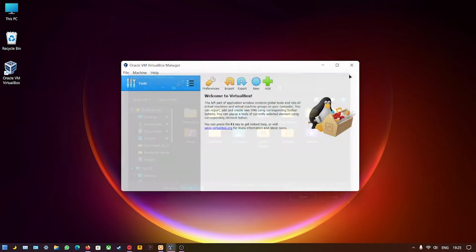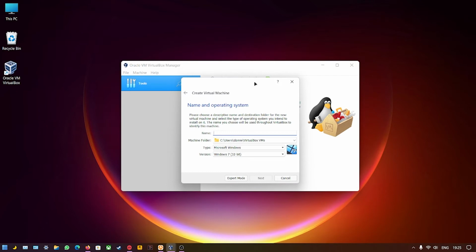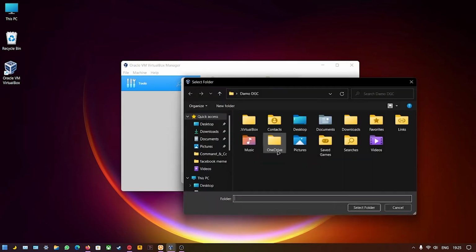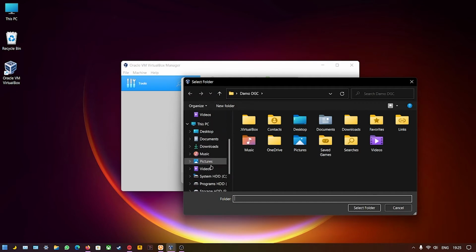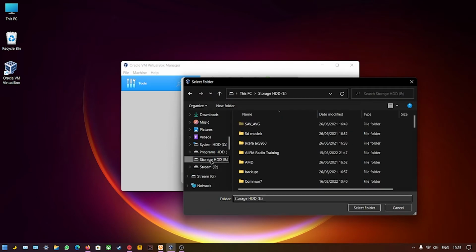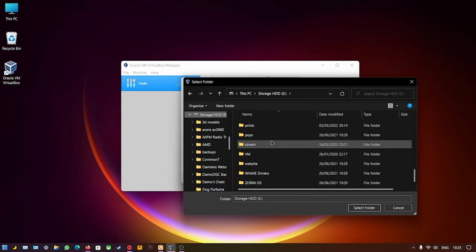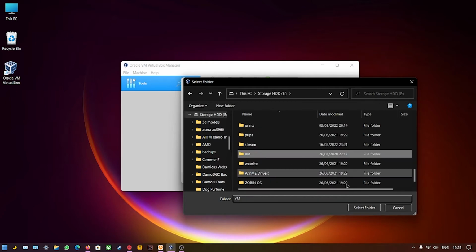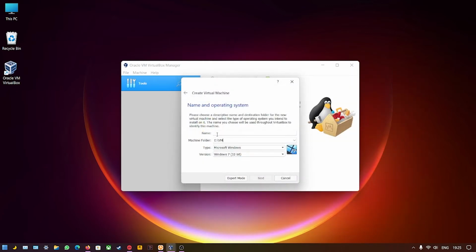No, I want a new one, and we're going to put it in Other. We're going to put it in my storage. I think I do have a VM folder. Yep, that's my VM folder. So we'll just call it ReactOS.